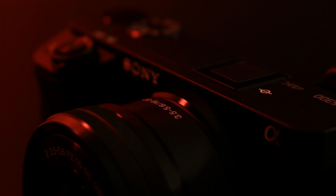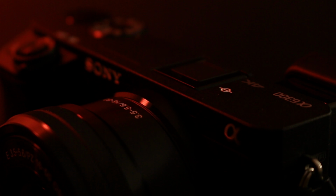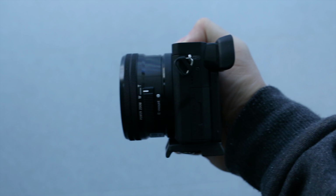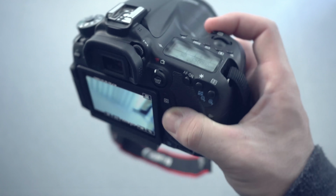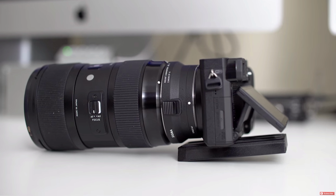Overall, I don't find that the issues with the a6300 are really relevant to myself as a content creator, always being behind the camera, always having the camera mounted, and shooting intermittently and not for extended periods of time. I'm a huge fan of the compact mirrorless form factor as well. I honestly didn't think I would have liked it coming from the classic DSLR size 70D, but after spending some time with it, I'm really loving it and can't wait to throw a beefy lens on this thing.